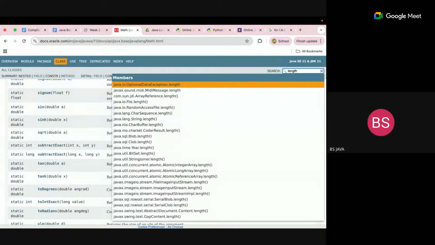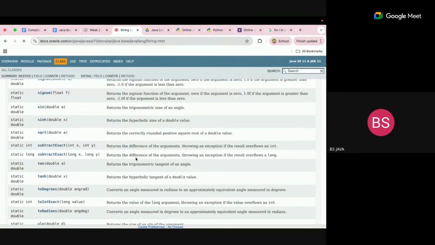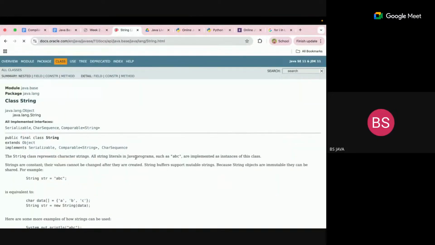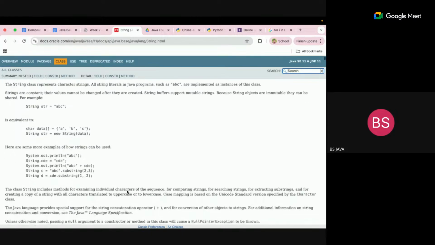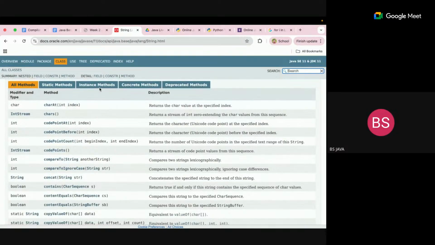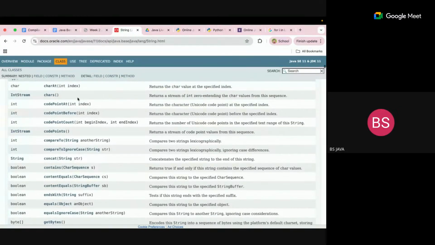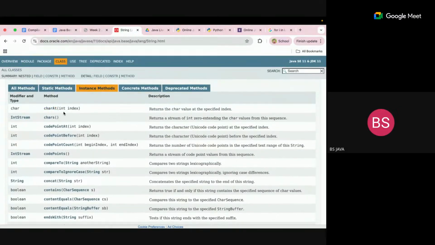So for the length function, string, where is string? Yeah. So the other methods, regular methods, we can call as instance methods, okay? For example, this charAt, if we give the index, then you will get the character at that particular index of what?